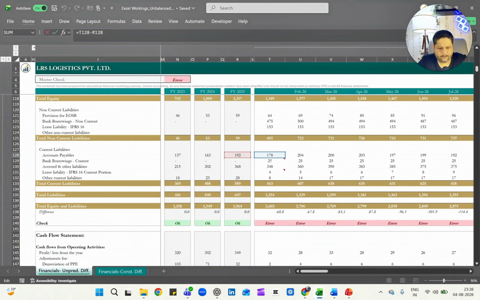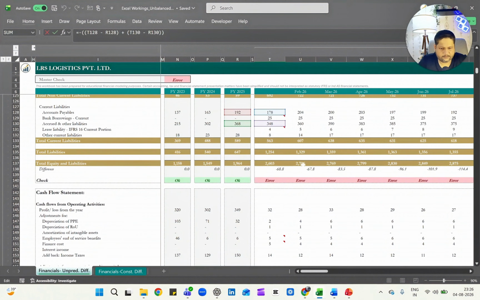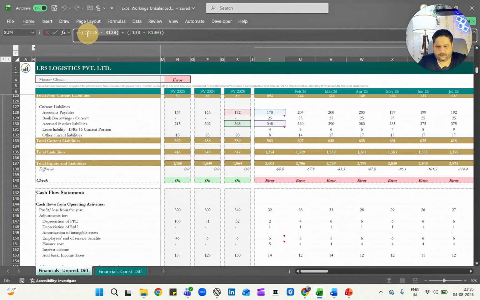If we go to the relevant cash flow statement entry, we have both of these together, accounts payables and accrued liabilities. Accounts payable we know should be shown as outflow. So minus and minus is getting plus. And the same goes here also: minus and minus is getting plus.